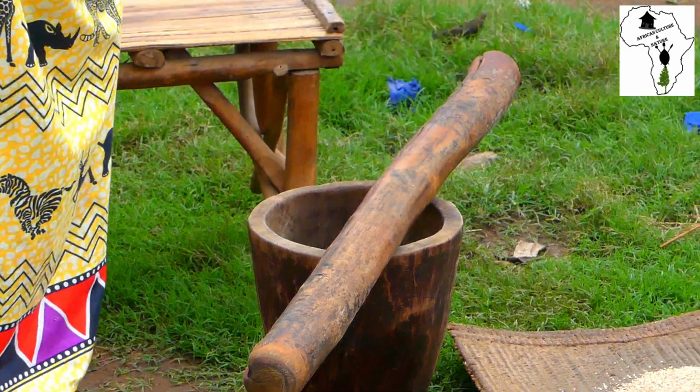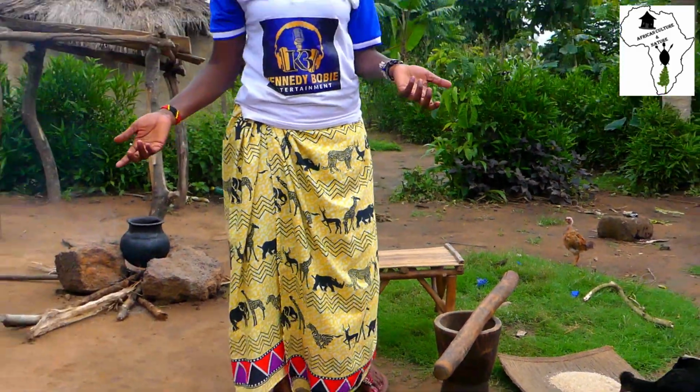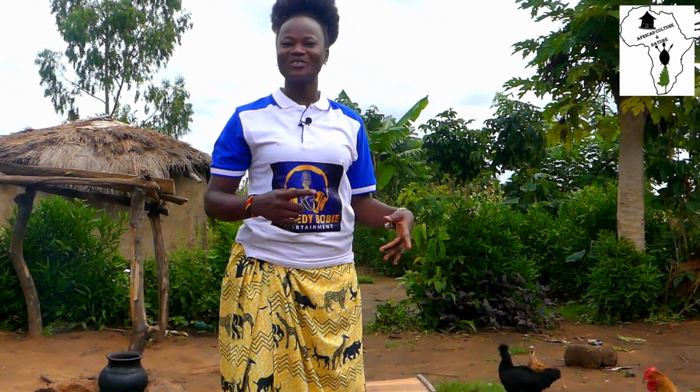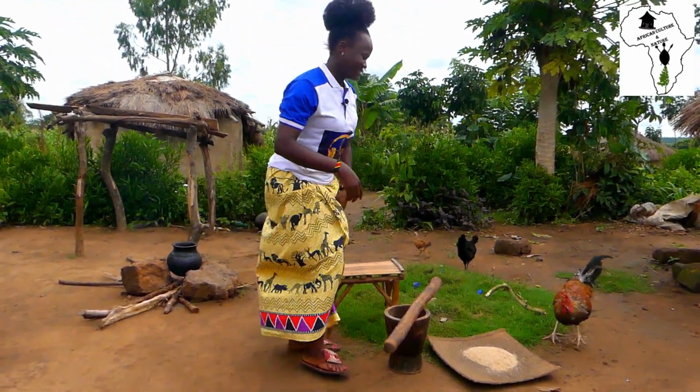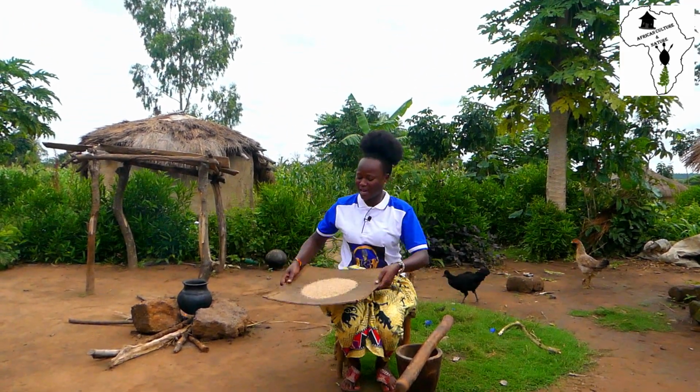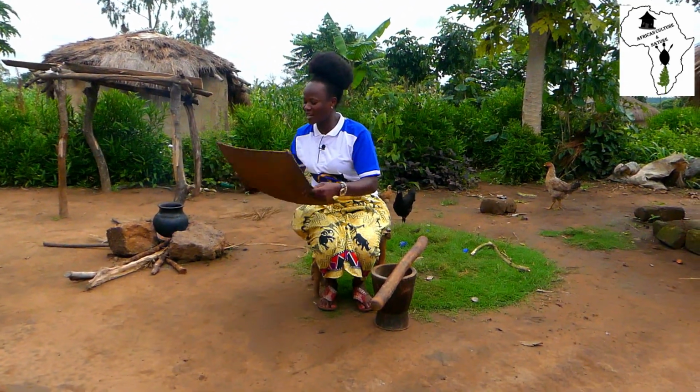We can use it for various things. One of them is pounding simsim into a paste. And today, I'm going to be pounding simsim using the mortar and the pestle. I have my simsim here. I have already fried it, and I'm going to pound it using the mortar and a pestle.